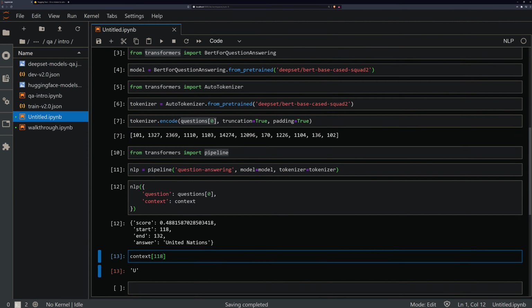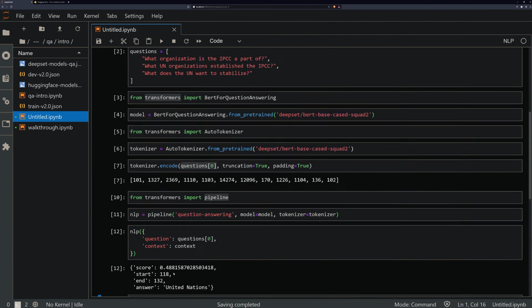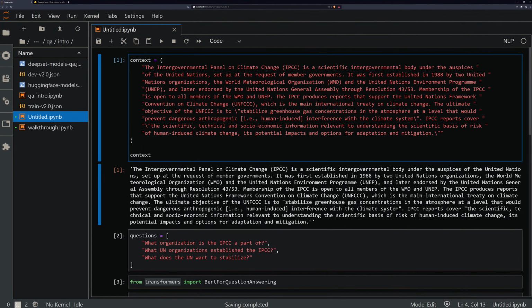If we then add this and go all the way up to our end, which is at 132, we get the full set, because what we're doing here is pulling out all the characters from U, or character 118, all the way up to character 132, which is actually this comma here, but obviously with Python list indexing, we get the character before. And that gives us United Nations, which is our answer.